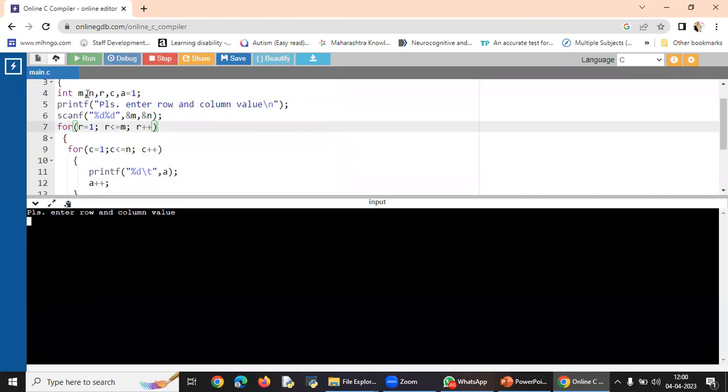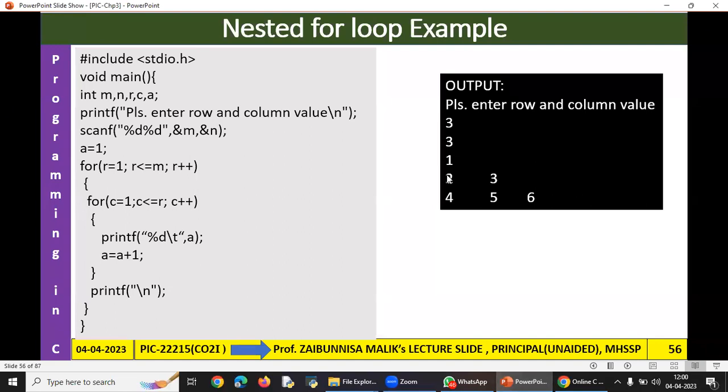Now see here, a 3 into 3 matrix is a square matrix. When we do a half triangular matrix, it will become like, diagonal se yahan se half ho jayega. So 1, 4, 5, 6, 7, 8, 9, half triangular, or 1, 2, 3, 4, 5, 6. It will be like this. Are you getting it, all of you? 1, 2, 3, 4, 5, 6. A half diagonal matrix. Okay.